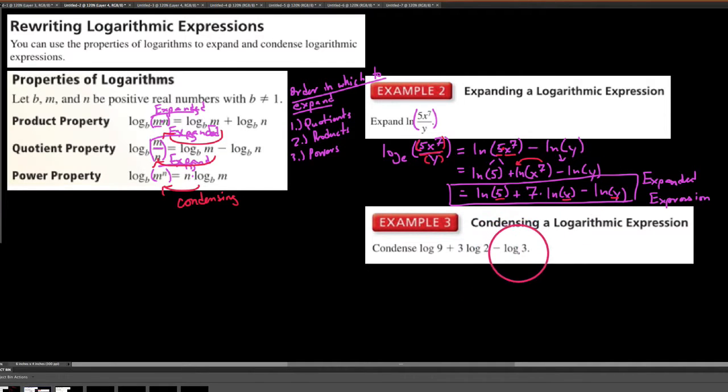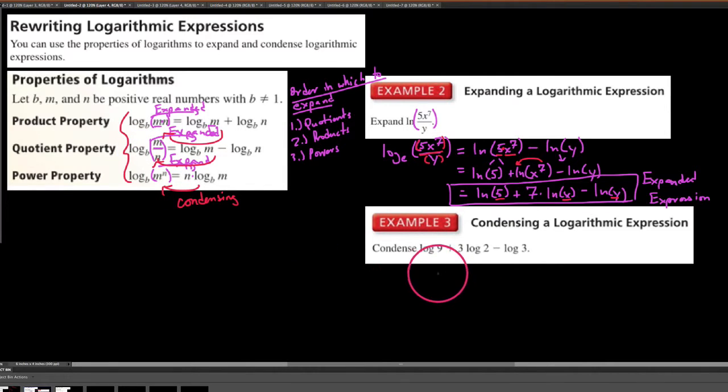So now in this next example, our goal will be to do the exact opposite, to use these rules to recognize patterns like a sum of 2 logs, or a difference of 2 logs, or a power of 2 things here, or a product here that could be expressed as a power. What we're going to be looking for are things like that in order to put it back together into expressions of a single log, okay, of a single argument.